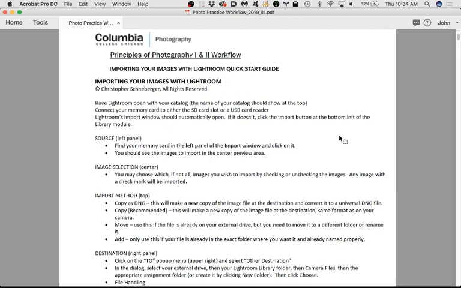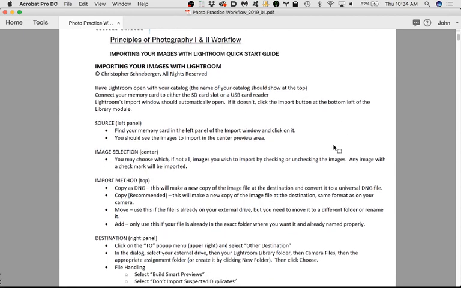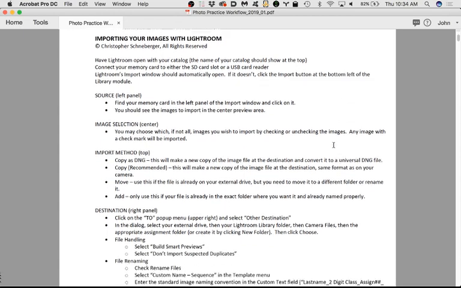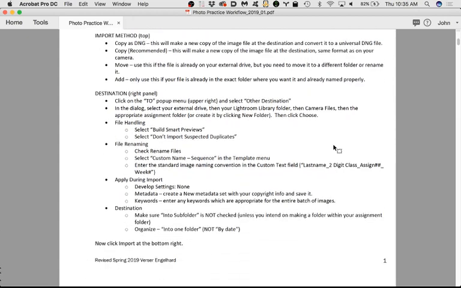My suggestion is that they copy this PDF to their hard drive so that they have it right there with their Lightroom catalog. If there's ever any doubt about what's going on, they have a reference right there that they can open up and go to. The first page of the PDF is all done on a single page, so you can encourage them to take advantage of this: if you're having trouble remembering how to import, it's all just on one page.